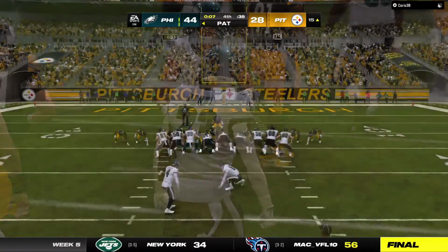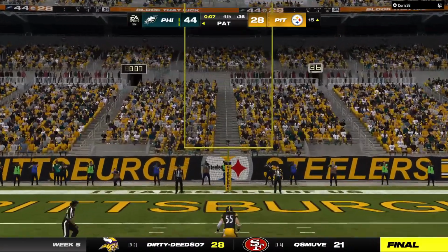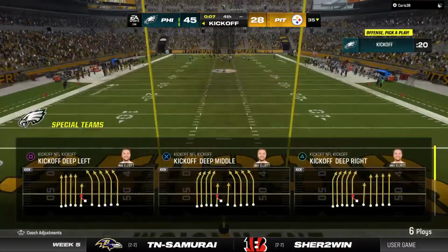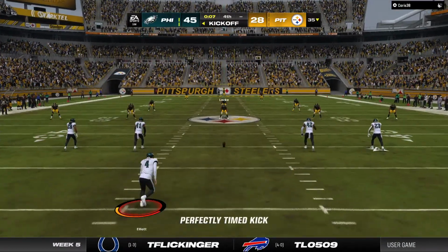And they would not be denied on the ground, powering it in just one play after they got stopped short. And how about how many tight ends were on the field? Because in today's NFL, we think of the tight end more as a pass catcher. For this group, they tell them you've got to be able to run block to stay on this team. And they committed to it and got it done right there.